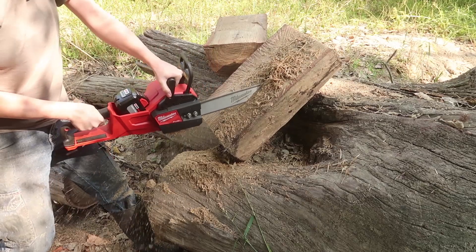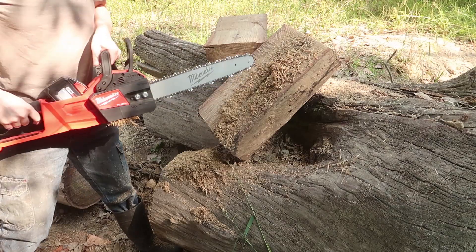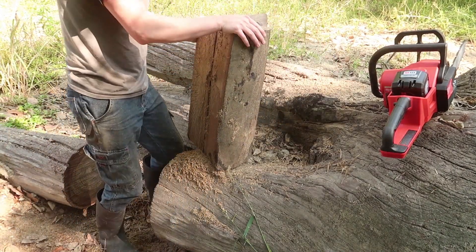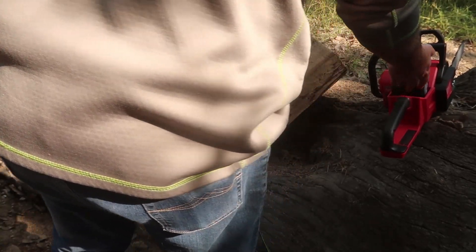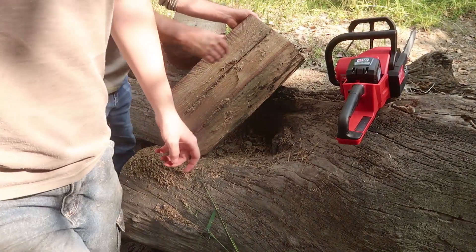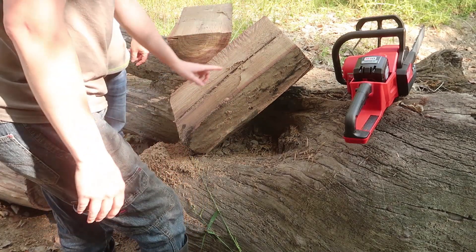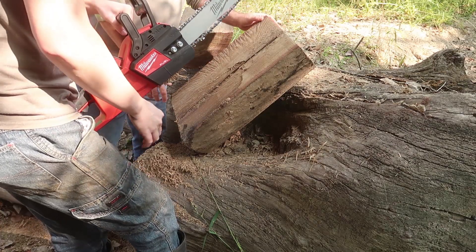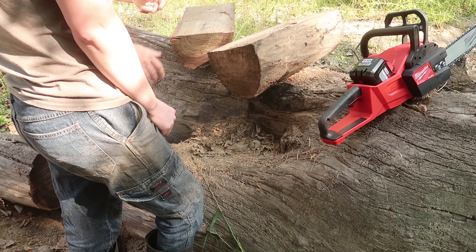Oh my god. The chainsaw is starting to overheat. You want me to cut? I'll probably let it cool down because I don't know what the duty cycle of it is. It's probably not designed for cutting a log like this. You can try if you want. What I'm doing is — I find you'll want to continue this cut horizontal as you can, because then it really scoops out the long pieces and makes it more efficient and doesn't burn up your saw. That is getting pretty hot, but I've been cutting with the very tip. He's always taught not to cut with the tip, but. It's definitely wet.